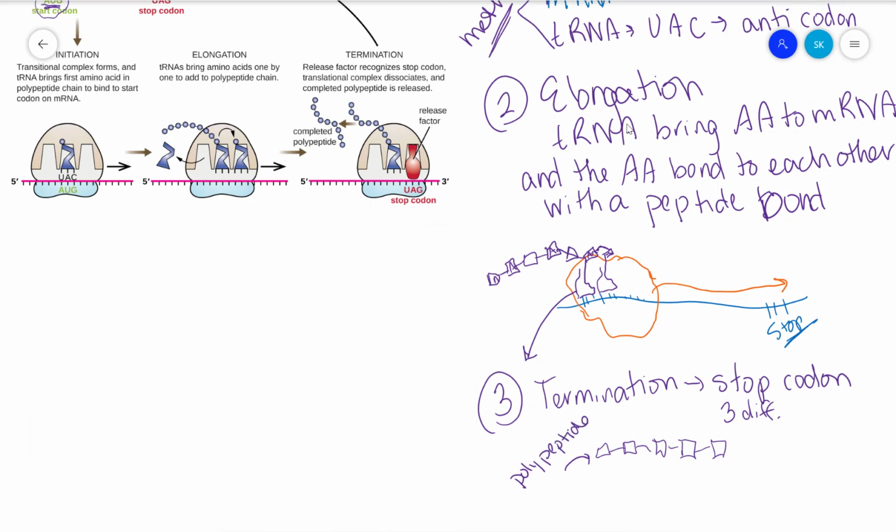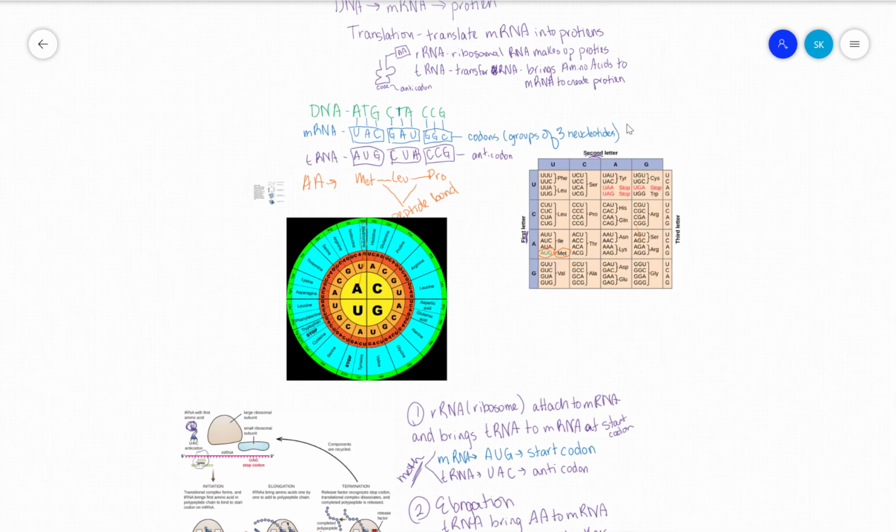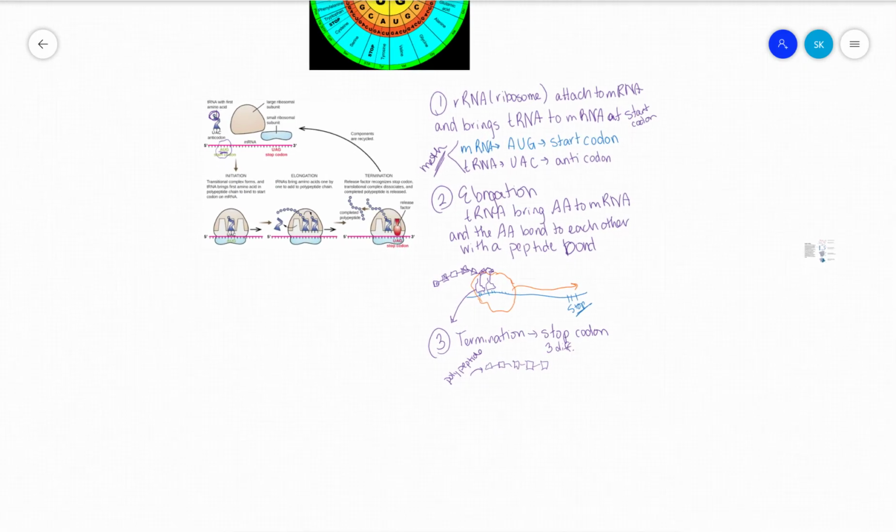Poly means many. Peptide is the type of bond. So we've created a long string of amino acids. Now, I guess technically we have now created a protein because proteins are formed from amino acids. But we're a long way from anything that can function as an actual protein. So once we have finished with translation, we then have to turn this polypeptide into something that we can use. Let me find my picture. It's around here somewhere. Ah, there it is.